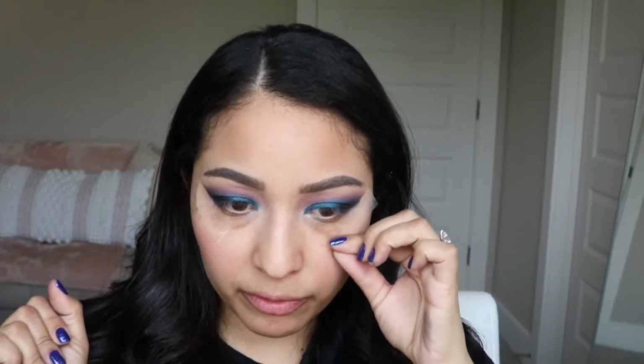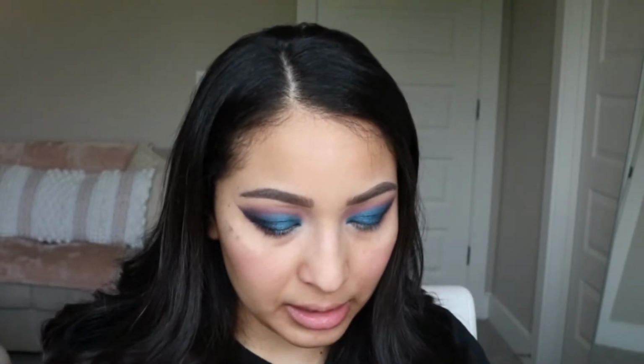So now that both eyes are done, I'm gonna go ahead and remove these right here. I'm gonna clean up and do the rest of my face, and then I'll be back. Actually, before I do that, I want to add this Hypnotic Lights by Milani.